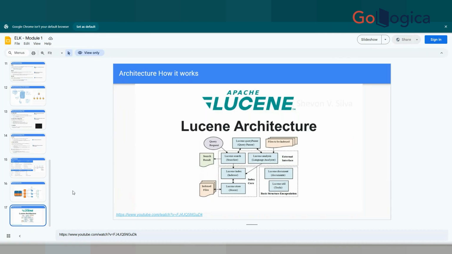The problem with Lucene is that it's Java specific, and only a tech-savvy person can really make use of it. So Elasticsearch thought, hey, this system is fantastic, but it's not developer friendly. How can I make the whole system more interesting? That is when people came up with a system called Elastic, which is a wrapper on top of Apache Lucene, which makes your interaction with the system much easier.